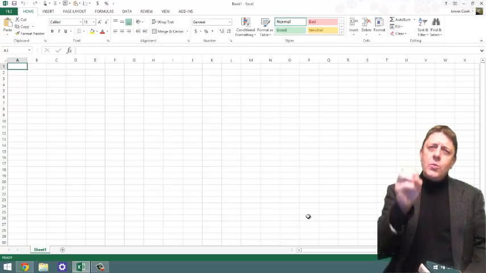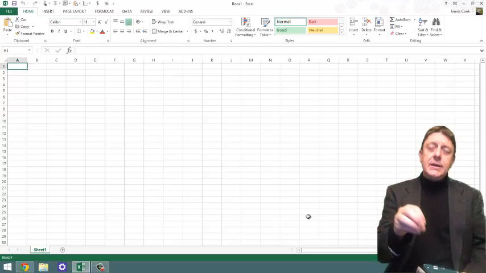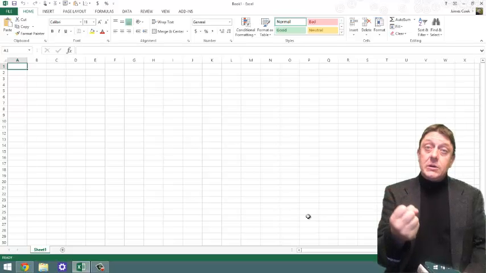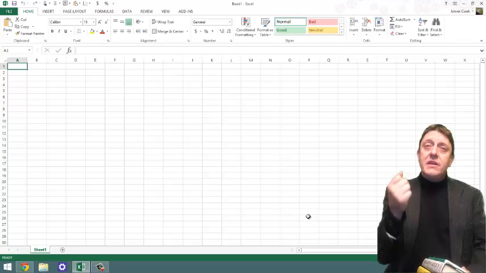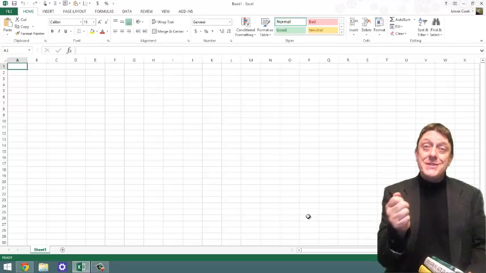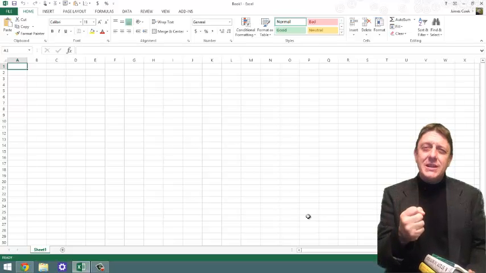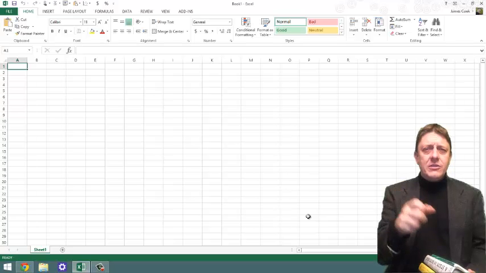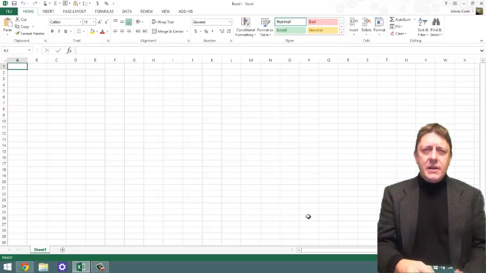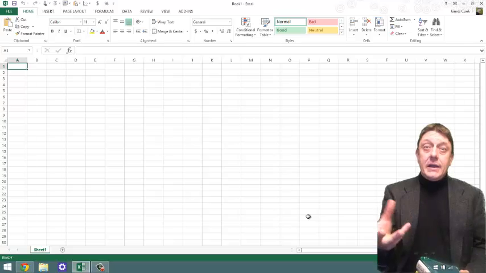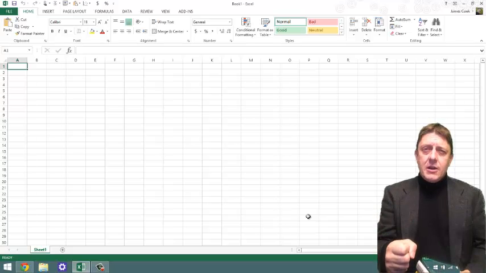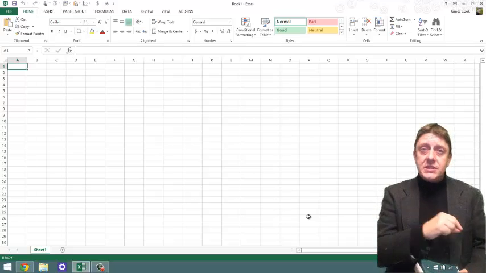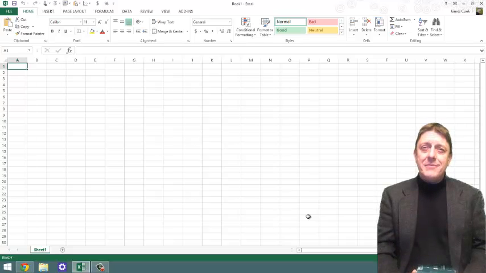Now, to do that, we're going to look at a software package called Microsoft Excel, which is part of the Microsoft Office suite. If you're a student of mine at the University of Maine at Augusta, congratulations, you can get Microsoft Office for free. You can do that by going to my.uma.edu and following directions there, or by looking at my course syllabus, which contains instructions on how to get Microsoft Office.